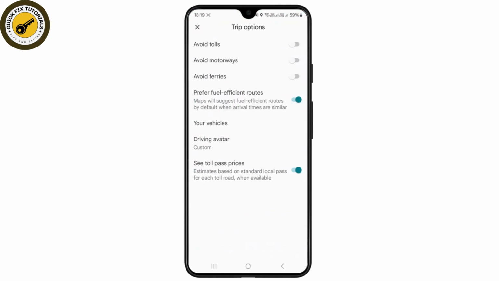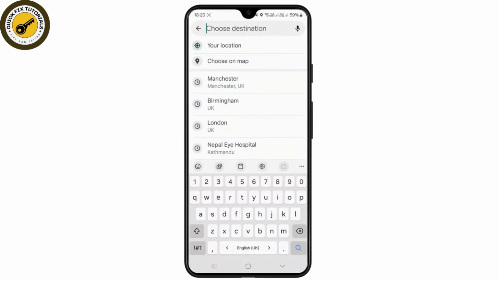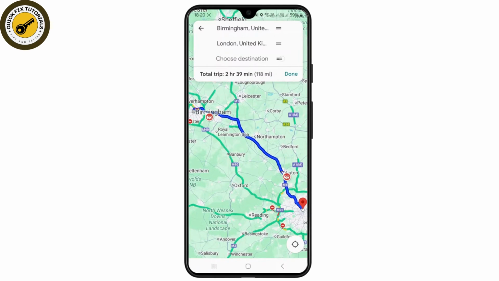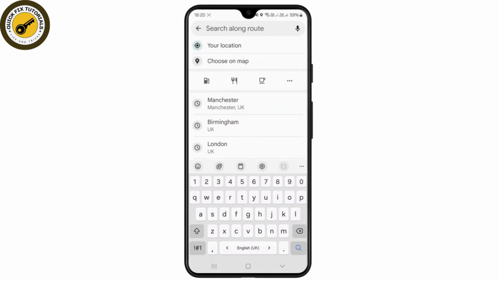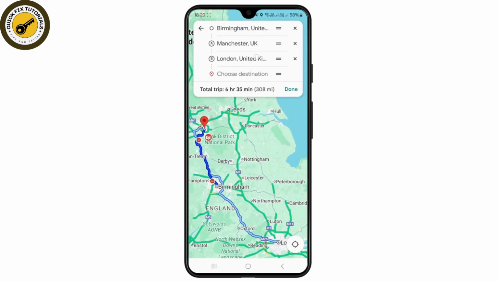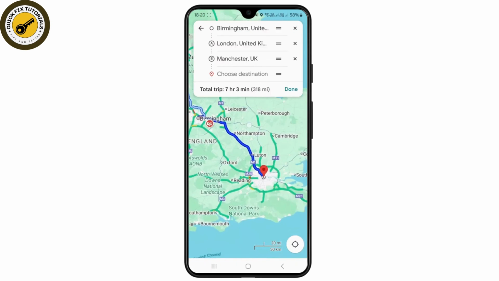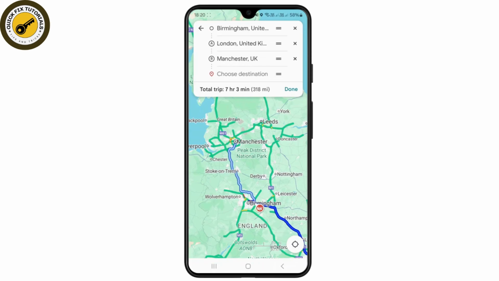be doing is just come back and click on this three dot icon and click on this edit stops, and basically once you click on edit stops you can reorganize the stops just like this and simply choose the different location. Let's say I want to choose Manchester in between Birmingham, or I can also simply edit this London to Middle Park and just like this, and then only Manchester. So basically I choose three different points from Birmingham to London to Manchester.